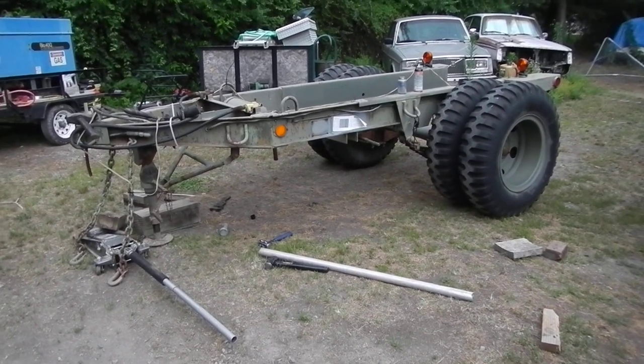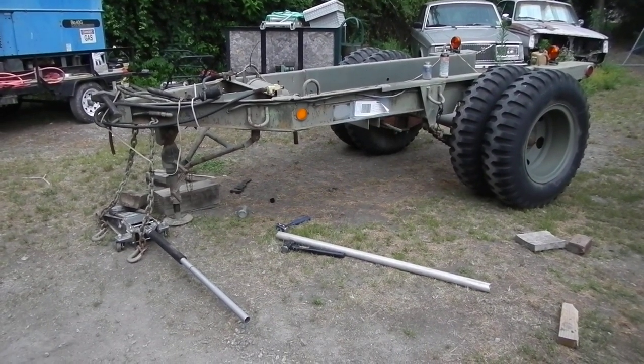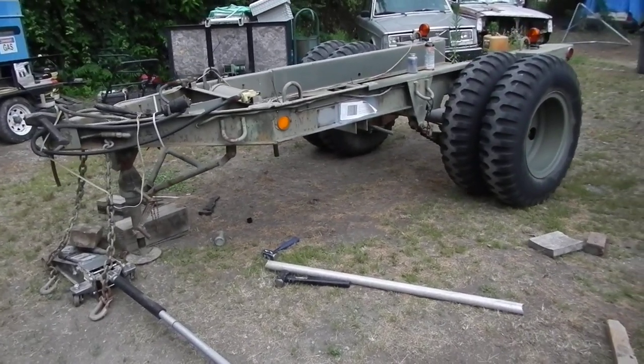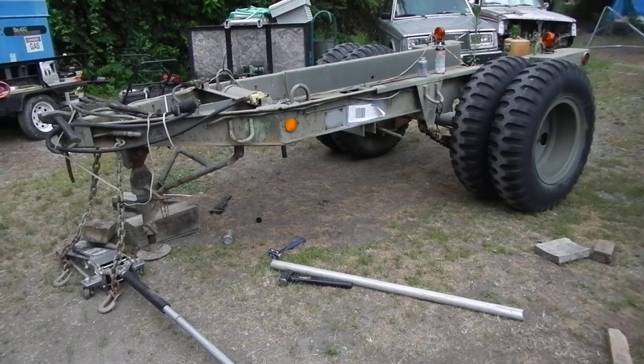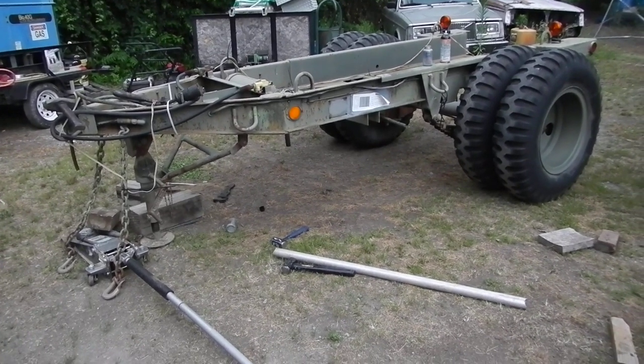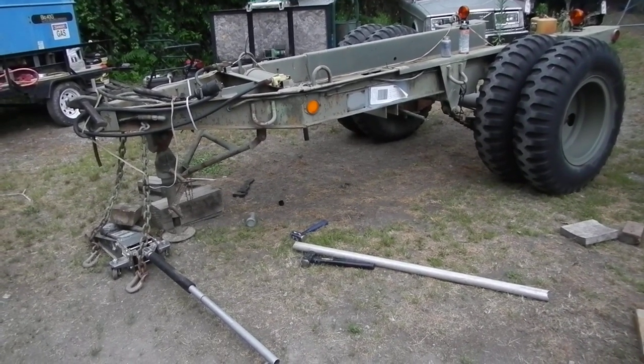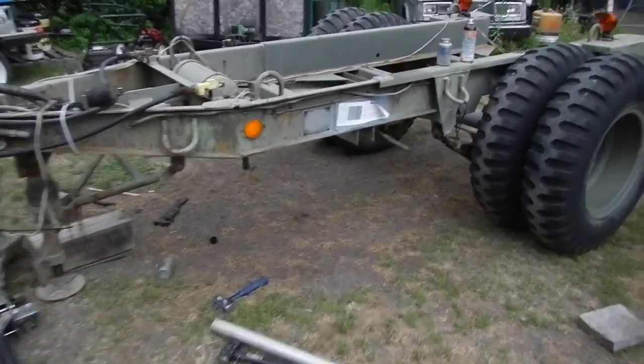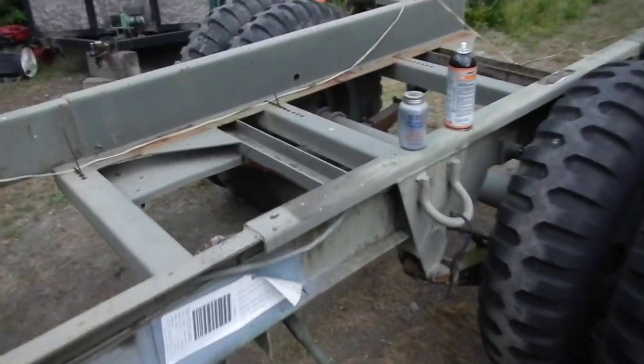In this video I wanted to talk about the air over hydraulic system. I believe there's a bit of confusion — I had a hard time finding online resources that gave an exact explanation. I understood how it worked but I didn't understand how the emergency brakes worked on that system. This should not be confused with air brakes. It does not have air brakes.